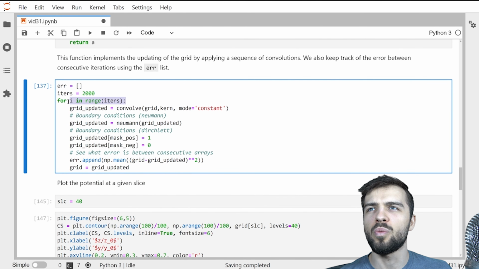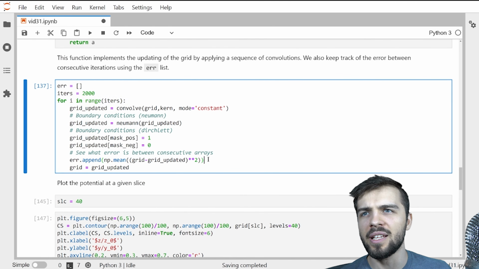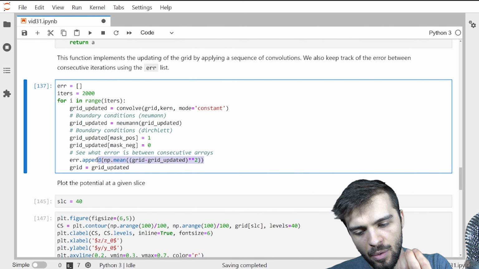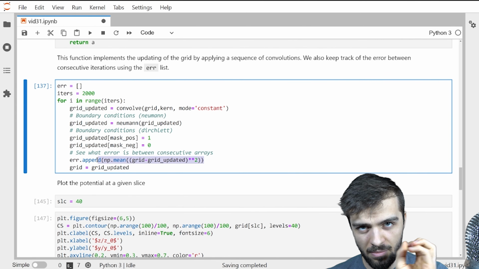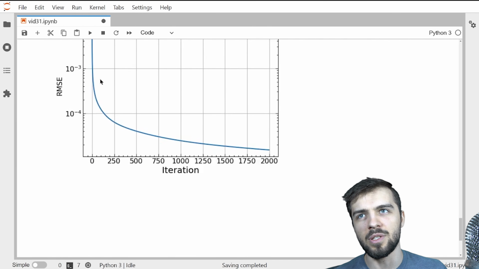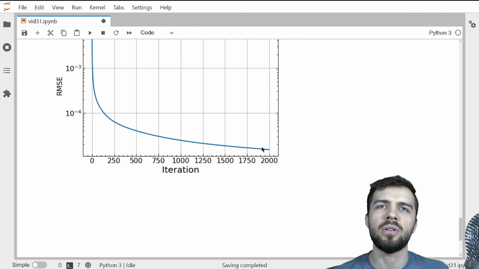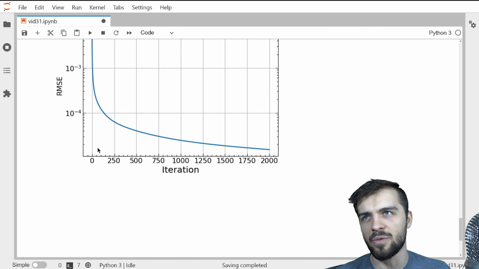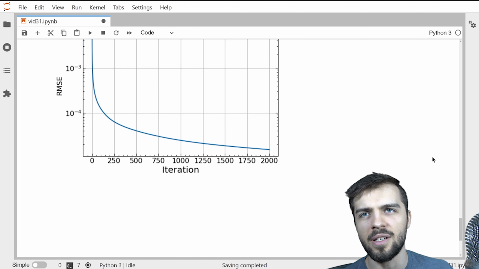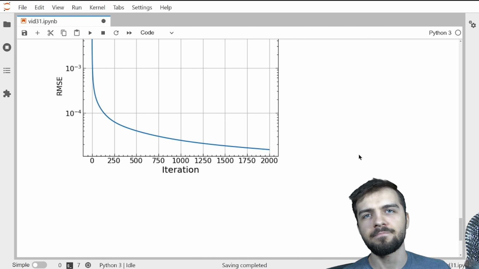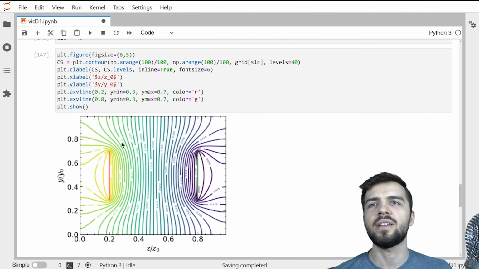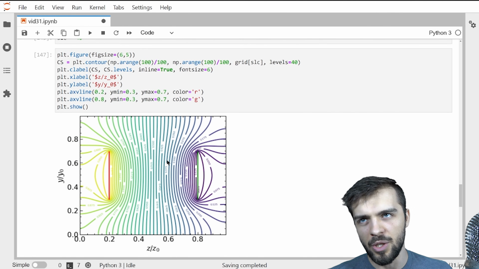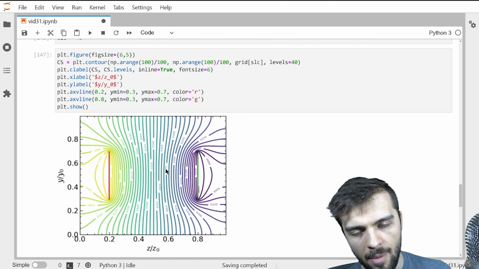What I would do is use a while loop. I would calculate the error between these, and I would say while the error is greater than my threshold error, which is the error that I want, it would just keep going and going until this plot reaches a threshold error, maybe 10 to the negative 5 or whatever. So maybe it's like 6,000 iterations. Keep updating, and then once it reaches that, stop. So that's how you modify this, where rather than a given number of iterations, you specify a given error that you want, and that determines when you stop iterating.